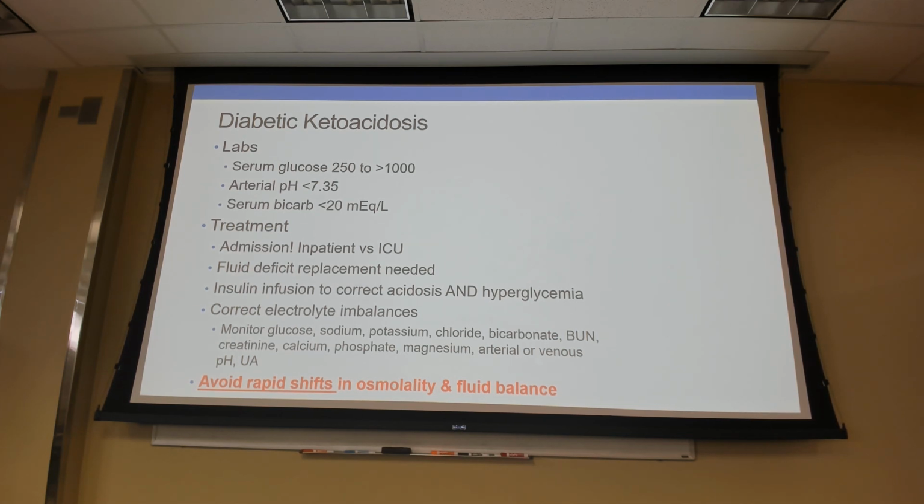Again, with acidosis, your bicarb and your CO2 are going to be very low, because one way your body compensates is to breathe off all that extra CO2, breathing off as much of the excess acid as possible. So for kids, all your DKAs are going to get admitted. Your textbook says there could be an inpatient versus ICU, but we'll tell you in real life, they're all going to go to the ICU. So every kid is going to go to the PICU for DKA management.